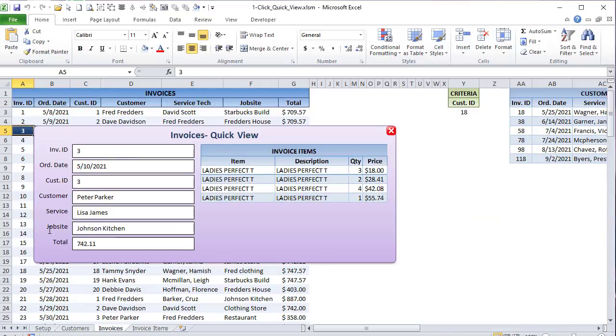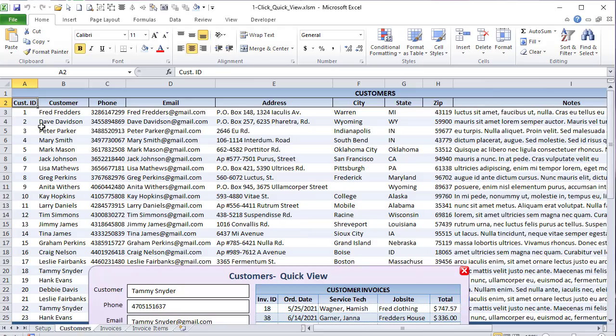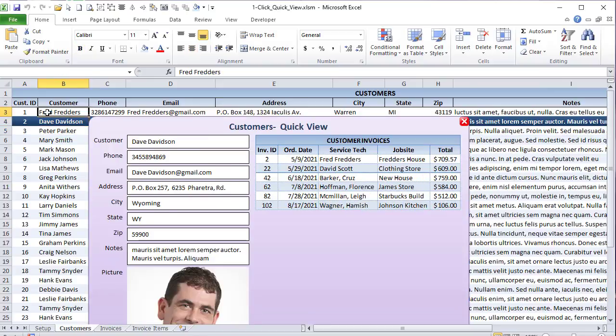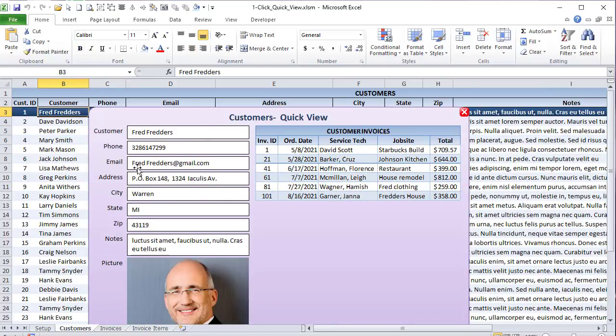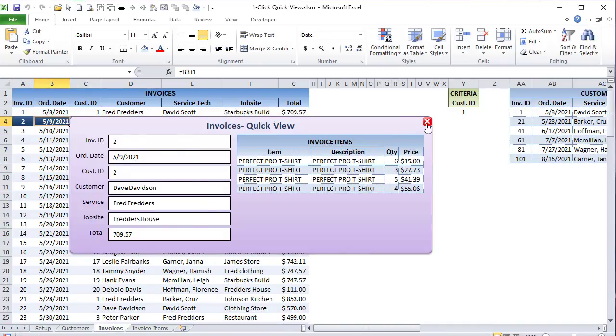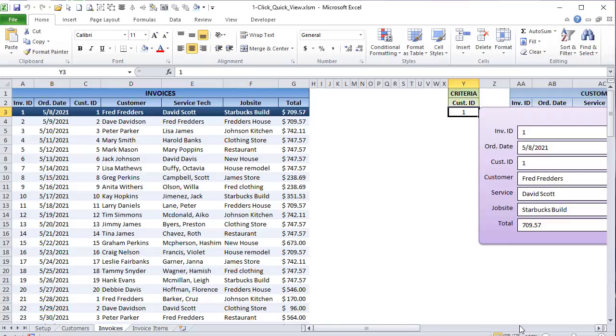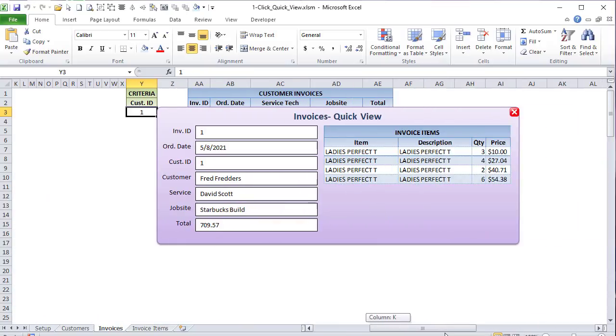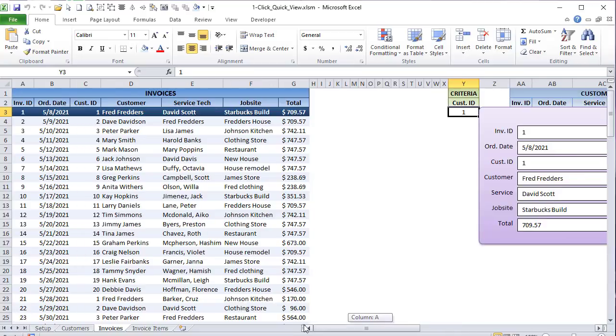So we know that if we go down to, let's say, customers here, and I go into Peter or Fred, Fred's got to make an appearance, of course, and I know that Fred is customer ID 1, I need to then filter all of these invoices by customer ID 1 and make sure, it's a little bit annoying that it keeps popping up. The reason is I required A to have that.